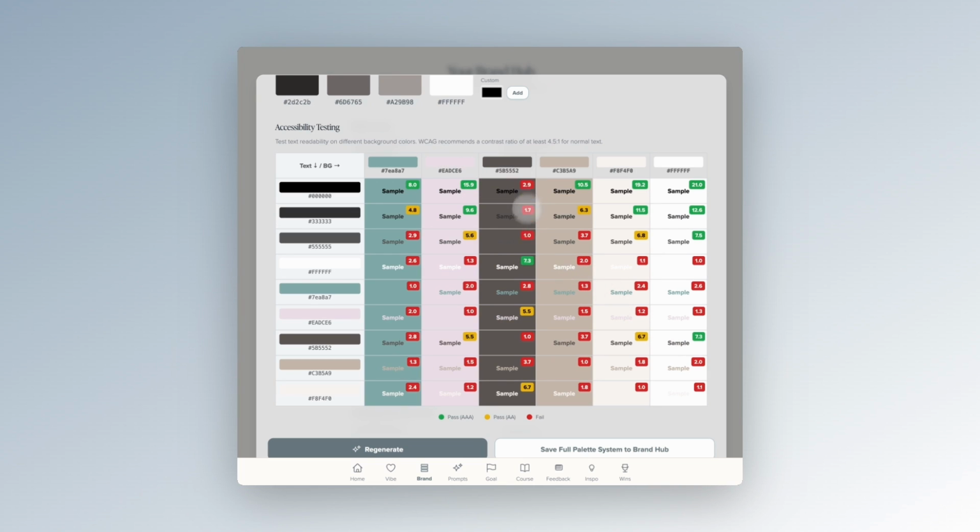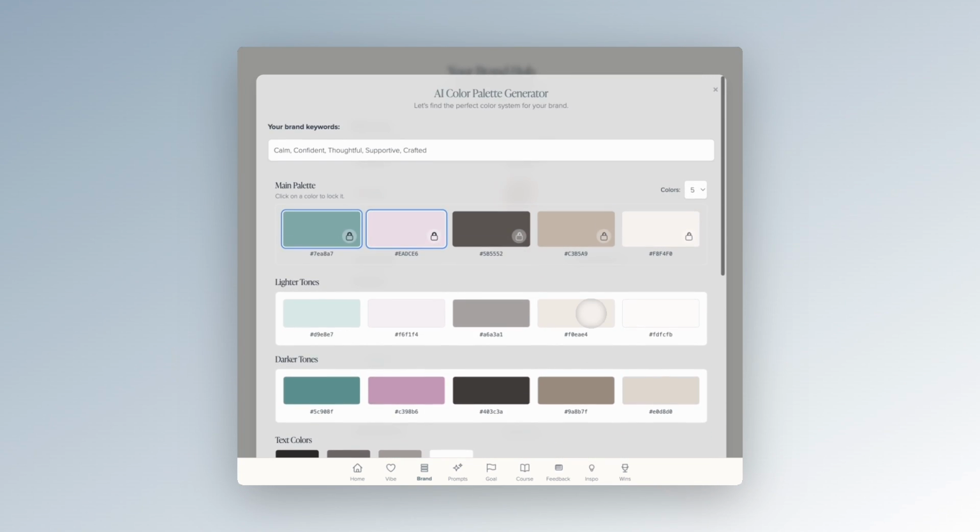So you can see here this one only has 1, but in that case we're just going to put white on it and it's going to work well, so that is fine. But if you have colors where it has absolutely all reds and maybe just a yellow or something, it might be a color that's not working out too well, so it might not be one you want to use. So you want to have a look at this, just make sure that it's going to work well, and also keep this in mind because it's really important to know the accessibility anyway.